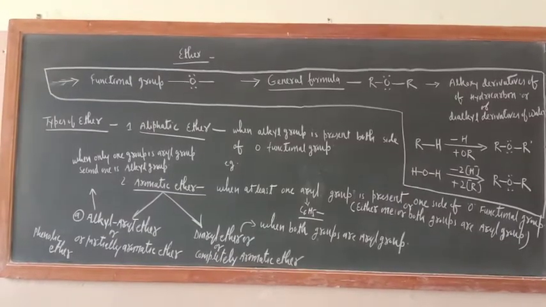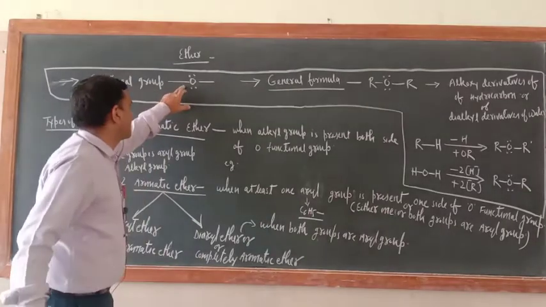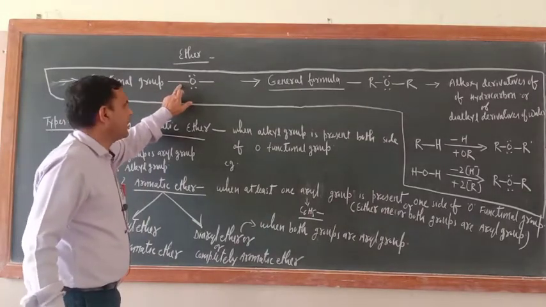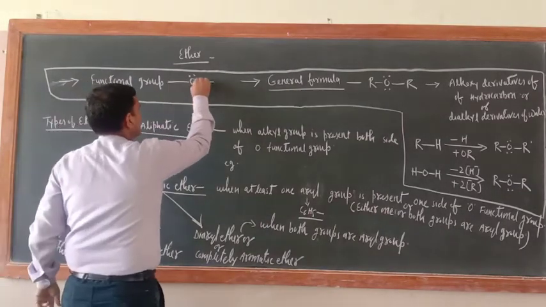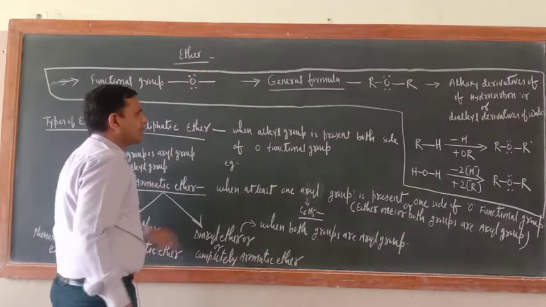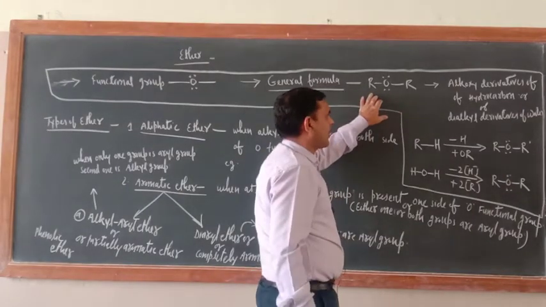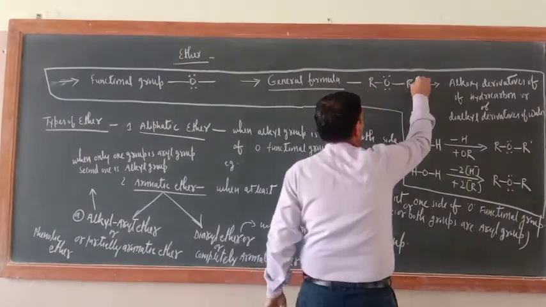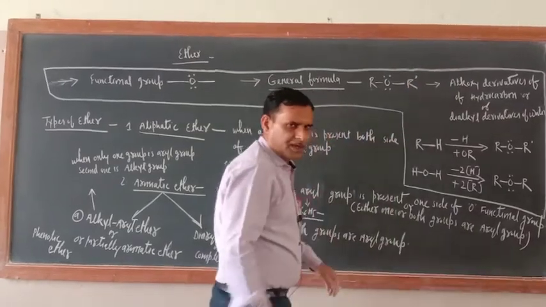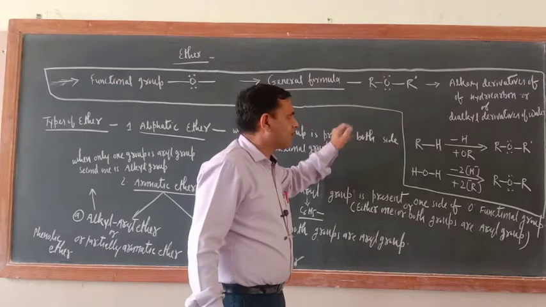Okay. So now ether. So what is the functional group of ether? The functional group of ether is this one, divalent oxygen. Okay? This side one bond, this side one bond, divalent oxygen, and 2 lone pairs here. Okay? What is the general formula? ROR. This is the general formula. So one is R, other is R dash. Just for the distinction. Actually they are alkyl groups only.